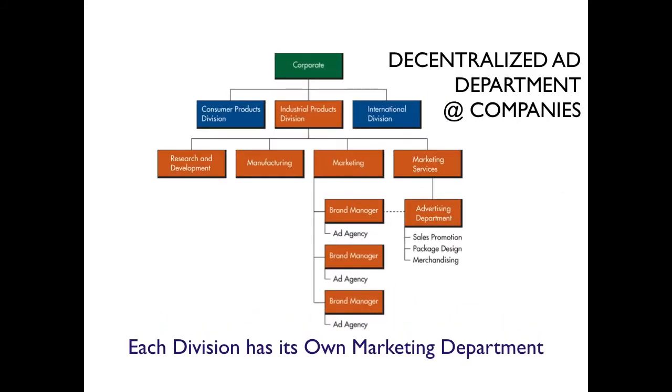So decentralized ad agency, P&G is one company, McDonald's even, where depending on the region, the country, the type of product it needs a different viewpoint. It may need an outside agency. It could still be inside, but it needs a different set of people. And here the issue is controlling the overall idea of the company is harder to do. Fun graphic, but we're going to pass by that.